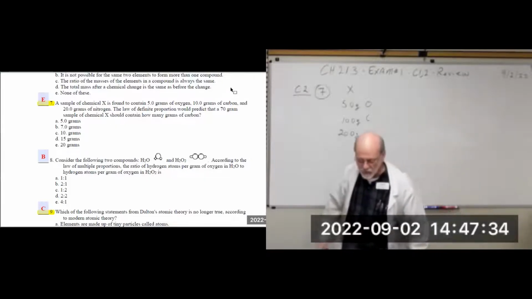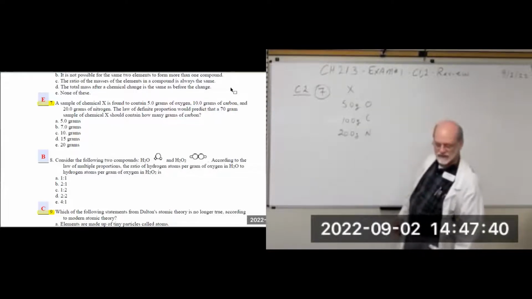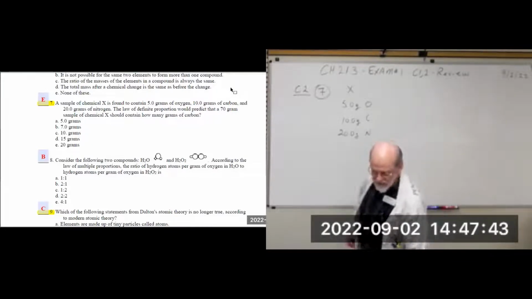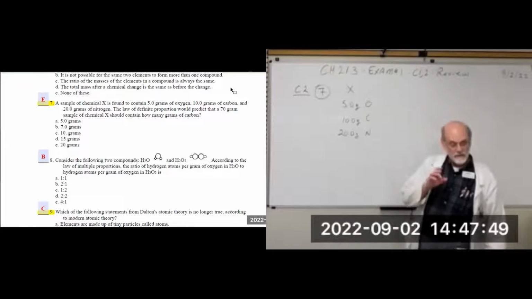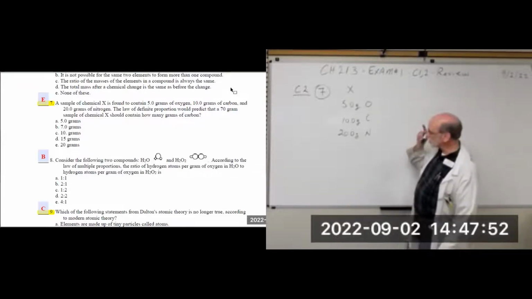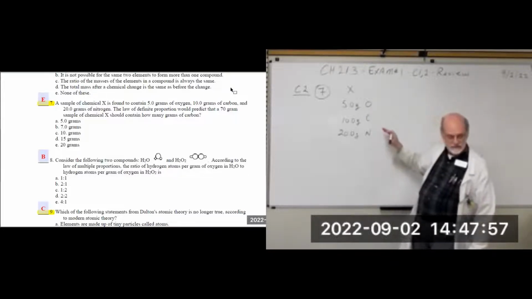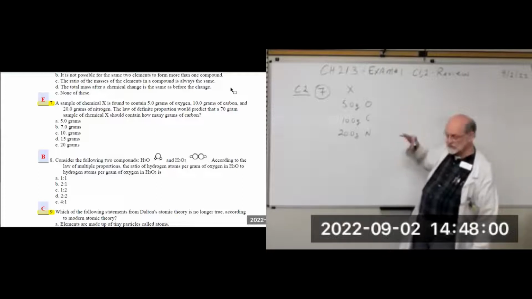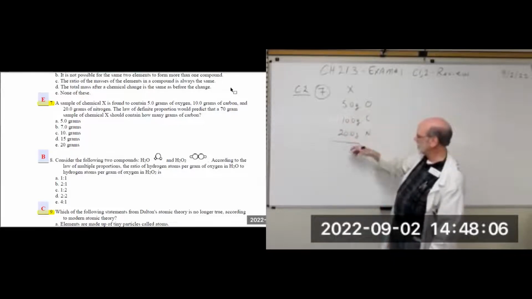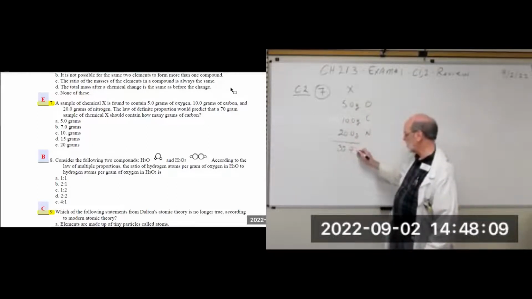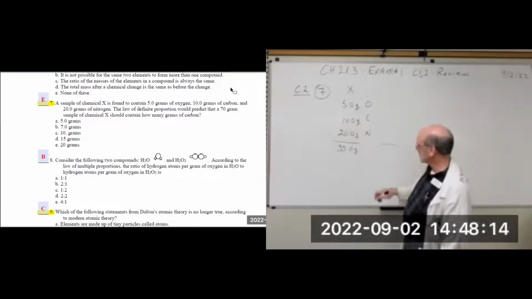So the question is, what if you have 70 grams of this X compound? If you have 70 grams of it, how many grams of carbon will you have? Well, the law of definite proportions says that once you've established the ratio of elements in a compound, that ratio is fixed. So if you have more of it, still got the same ratio. So how much do we have here actually? 35 grams? That's total. So what if we have now 70 grams?